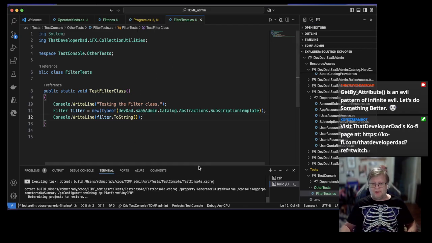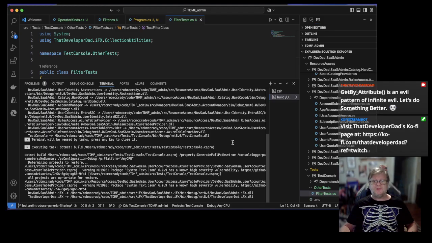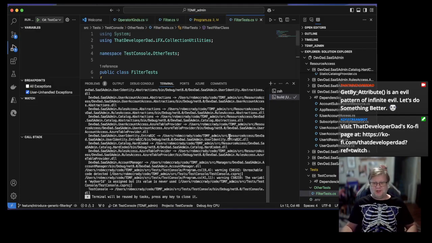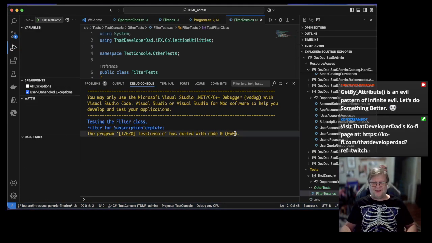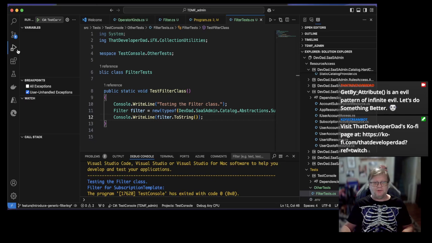Let's run this bad boy and see what happens. It's FAFO development here at my house. Testing the filter class, filter for subscription template. Beautiful. I dig it. And the programmer did grin.